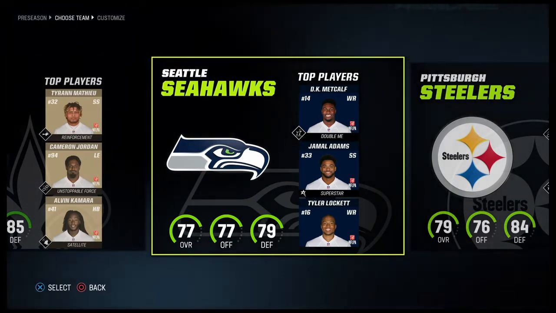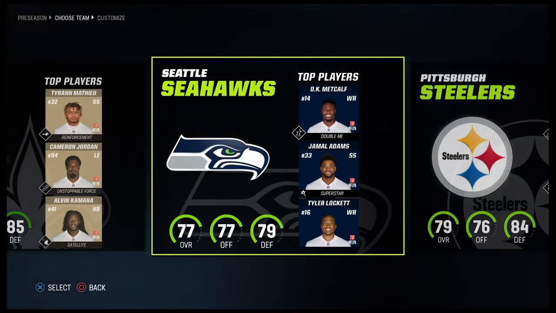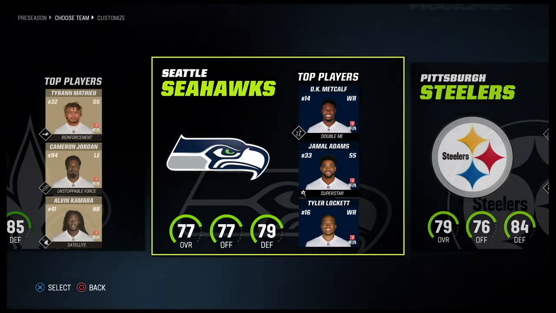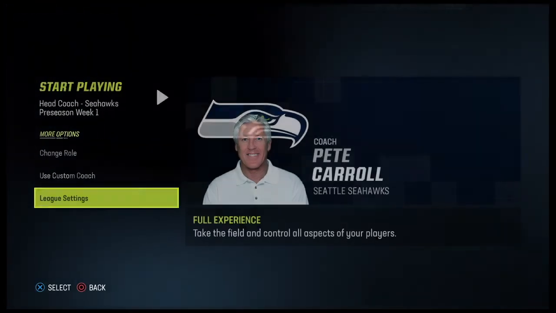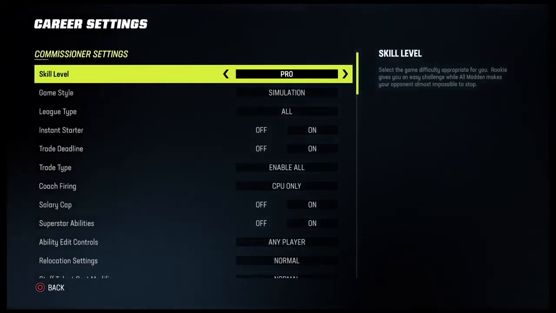Taking on the Seahawks, a team that is on the decline, that just moved on from their franchise quarterback from the past decade in Russell Wilson. So they're heading towards really the end, really the end of an era here. Pete Carroll. Again, man, we're heading towards something else.